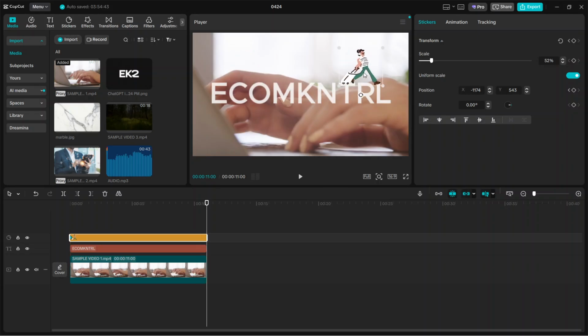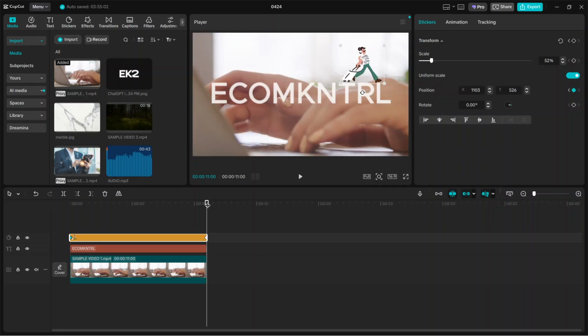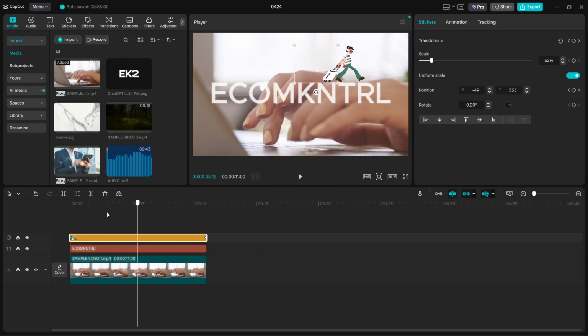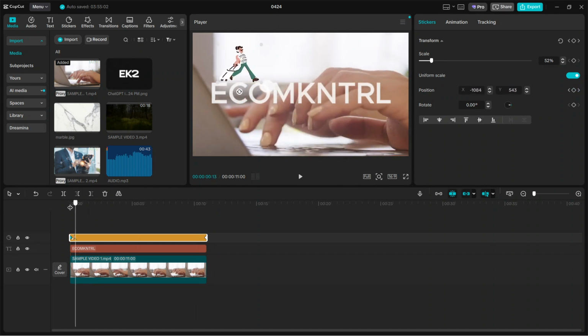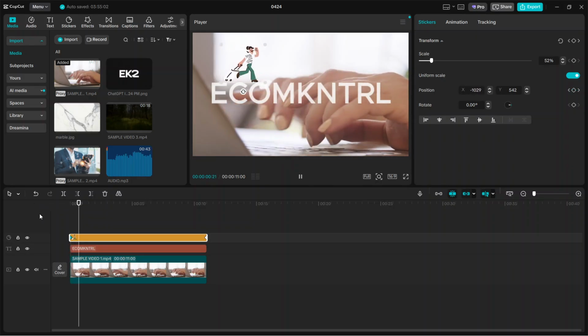As soon as you move it, CapCut automatically creates another keyframe for that new location. You've now defined both the starting and ending positions. CapCut will automatically animate the movement between those two keyframes. To review your work, drag the playhead back a little before the first keyframe, then hit play. You should see your object glide from the first position to the second.